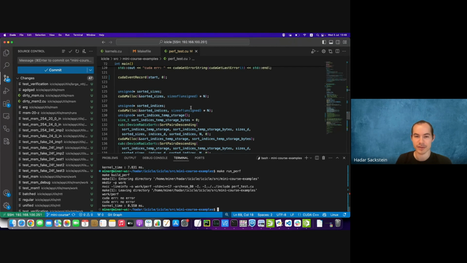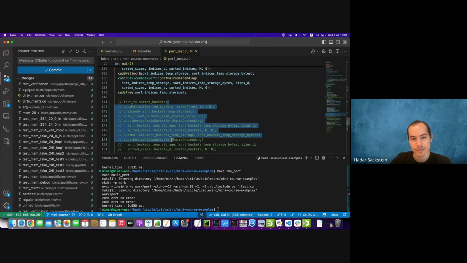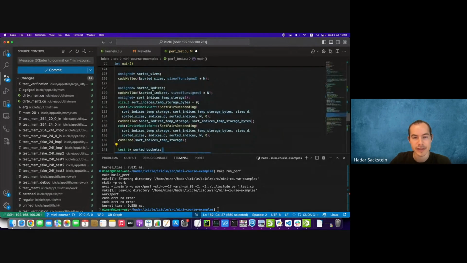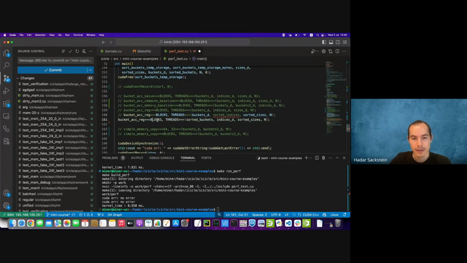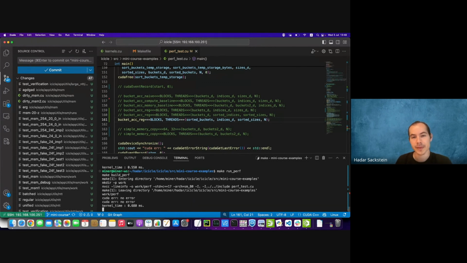But you do pay for the sort. So you could do the bucket sort instead of the indices sort. And then we do get a better time for the kernel.